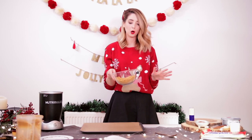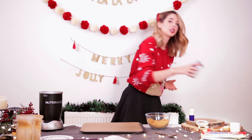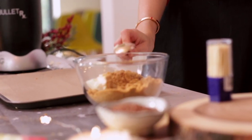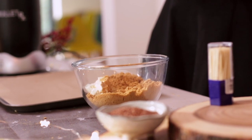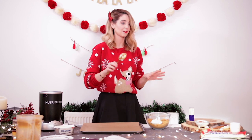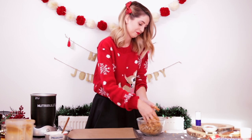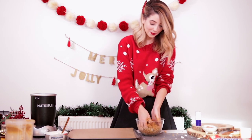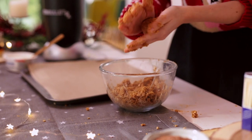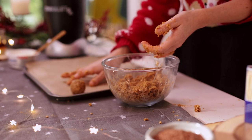Now that you have a bowl full of very fine gingerbread crumbs, you need to get yourself some cream cheese and, using a spoon, simply spoon in a generous dollop. You want to mix this together until you reach the perfect consistency, so you want it so that as you roll it, it just forms a ball. You don't want to make it too wet with the cream cheese, so you have to be quite careful with this bit. This is really messy and very sticky — tastes delicious though! You now want to bring together the mixture and make small balls.